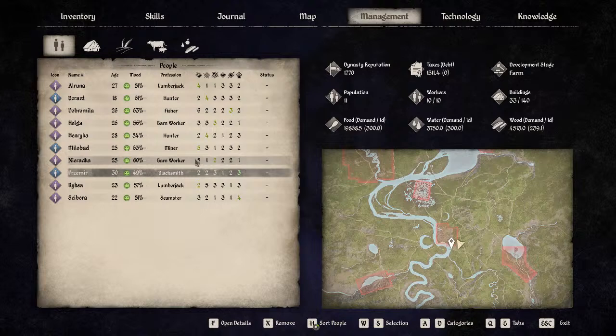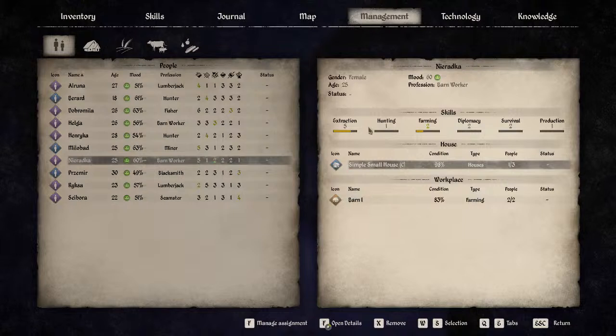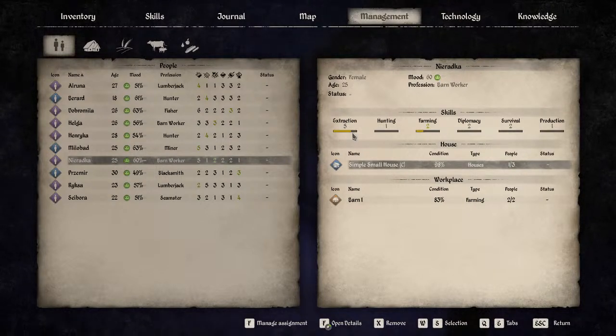Niradaka is a tier 5 in extraction. Oops. And see, she's almost tier 6. But now I've put her in farming to try to get that 2 up to a 3. I don't know if I'm going to mess with the 1s. I mean, I'd like to. I'd like to get rid of all of them.